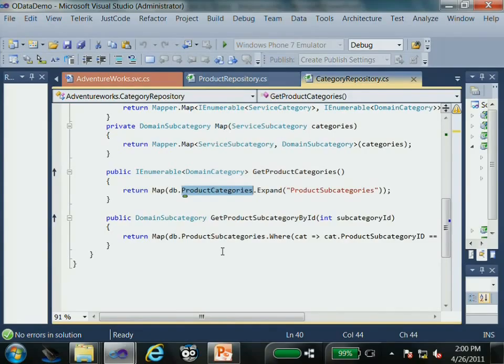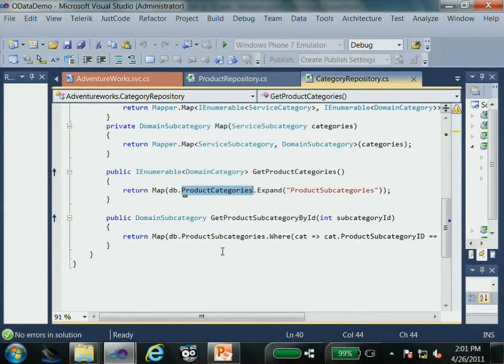Well, first of all, you are going across a wire. That's always important to keep in mind, because you're a connected system now, you're going to have less performance than if you were an integrated system. The thing about whether you are seeing a performance degradation due to optimization is that data services are automatically going to start shifting things around on the URL. If you are using it with LINQ, I'm not sure how you are using it, it will start shifting the URI around the query string. And when it does that, it doesn't actually affect anything on the other end if you're using the Entity Framework, because the Entity Framework is going to get that and optimize it as best it can. And then SQL Server is going to try to optimize it as best it can. That could be a problem simply because there could be a conflict between the optimizations.